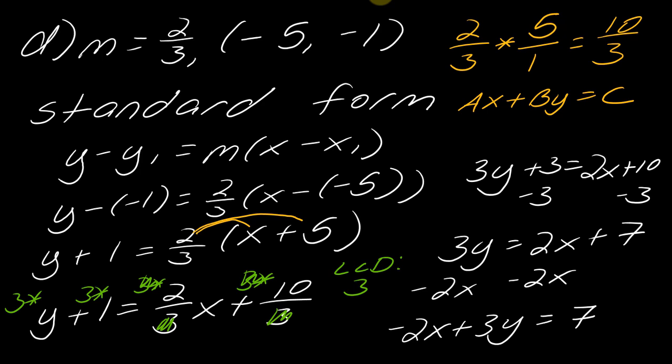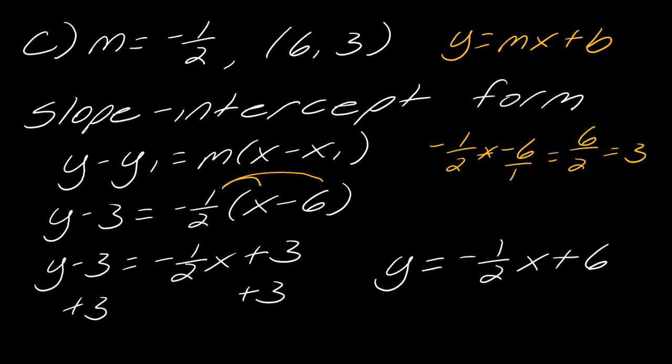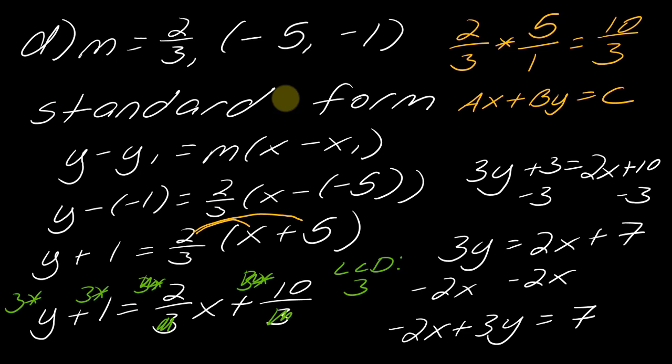You've just got to be careful with the fractions when you have standard form. It's only in standard form that this becomes a problem, because remember, in the last problem, we actually had a fraction here, but this was okay because we were asking for slope-intercept form. So in slope-intercept form fractions are okay, but in a problem like this, standard form, you can't have fractions. That's why we ended up with this answer here.